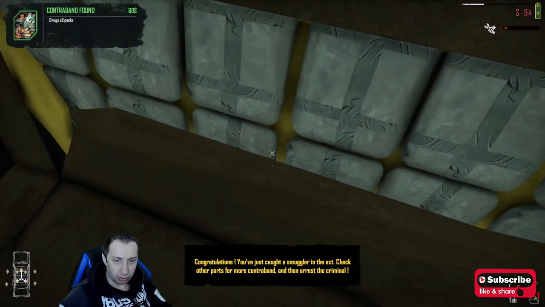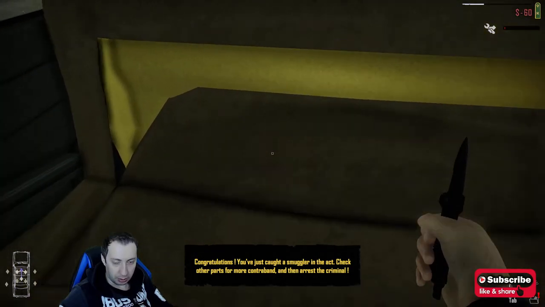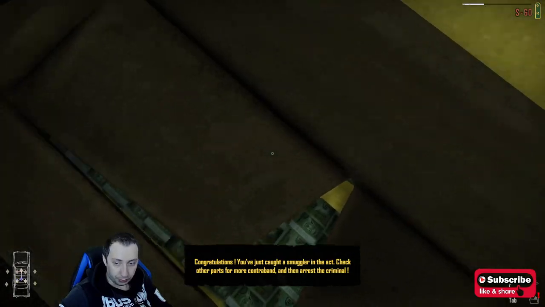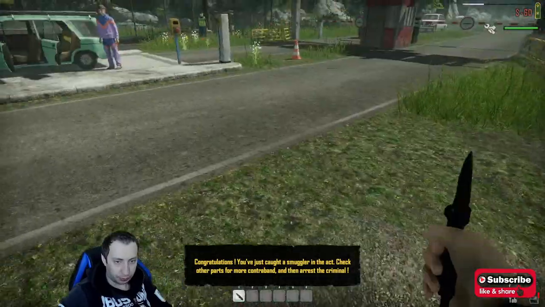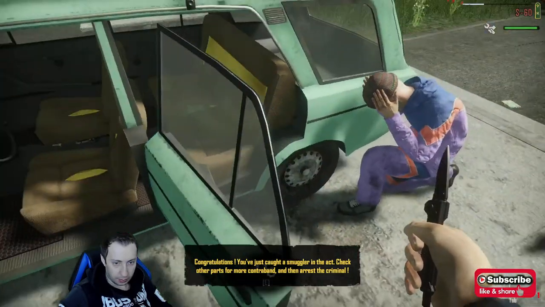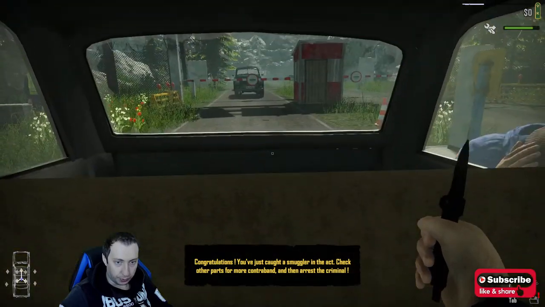Ooh, what we have, drugs, of course. Ah, come on. What else we have? Let's go. Oh, more illegal money. Okay, we need to get another knife. That one was all used up. Come on. Get the money.